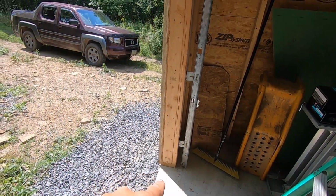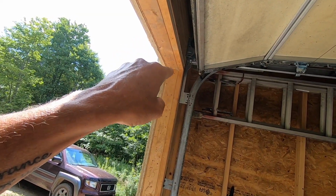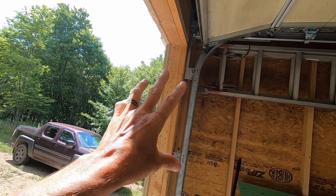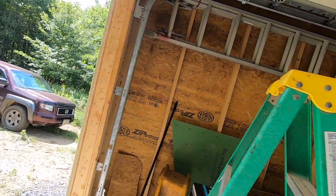Okay, I need to measure from the concrete up to the corner where I need to make a bend, and that turned out to be 90 1/16, which gives me a little bit of expansion room. It was 90 1/8 to start with, but I'm going to cut it down to 90 1/16. I'll let it grow a little bit.